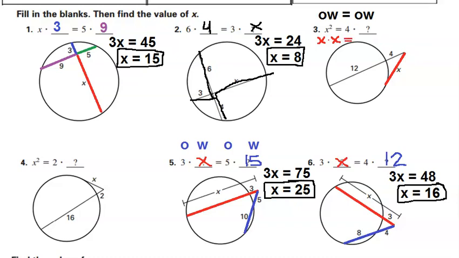Okay. Now let's look at the blue segment here. We're going to use our standard procedure. The outside is 4. The whole thing is, well, if you've got a 4 and a 12 put together, the entire distance is 16. So we go through, and that's going to give you x squared equals 64. 4 times 16 is 64. And so, of course, if x squared equals 64, that means x equals 8.